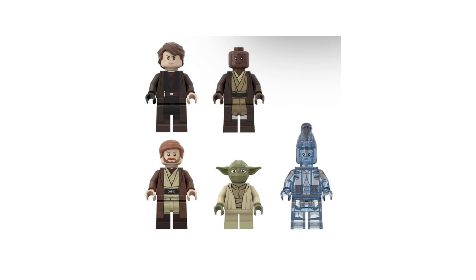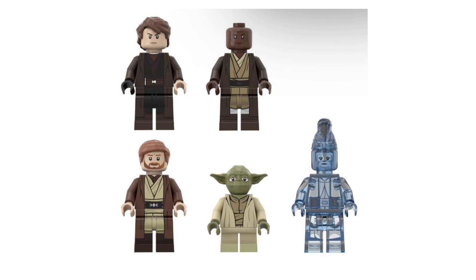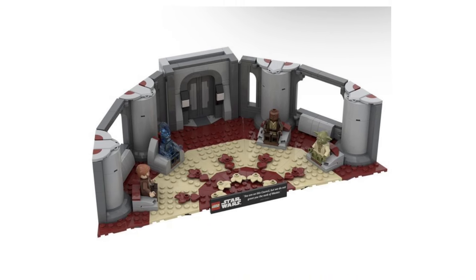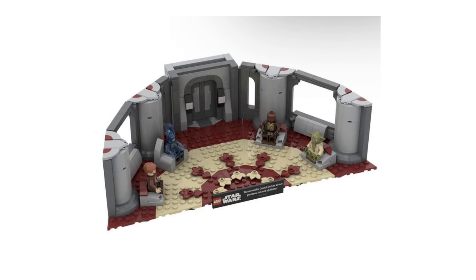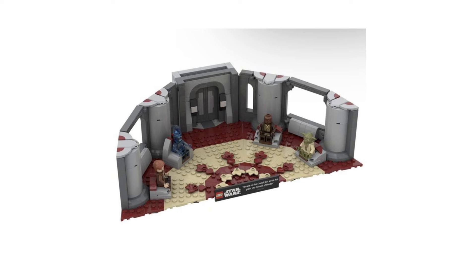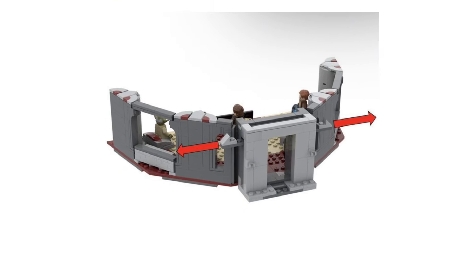If you've been a LEGO Star Wars fan at any point, you would know that LEGO Star Wars fans really want to see Force Ghost characters such as Anakin, Obi-Wan, or even Yoda. LEGO has never made any Force Ghost references in their sets — they've made some hologram parts but never any Force Ghosts — so I think it's long overdue. Going back to the build, I think this would be a fantastic $80 diorama set released in May of next year, going perfectly with all the May 4th celebrations. It could even have a small play feature where you can slide the doors open in the back.